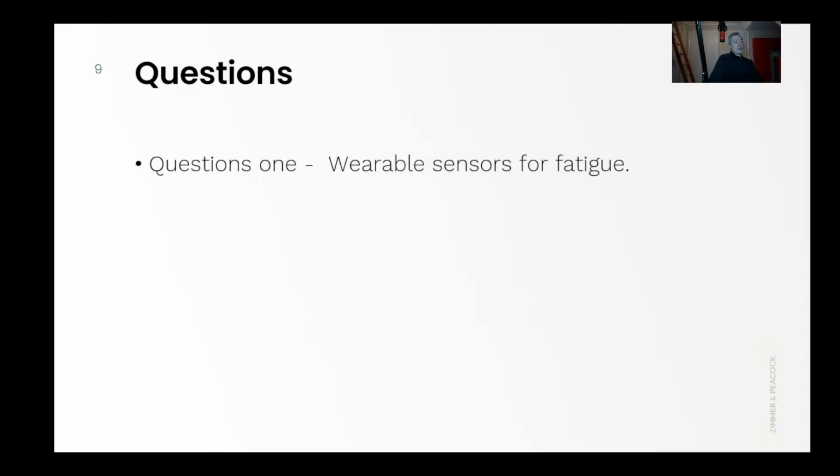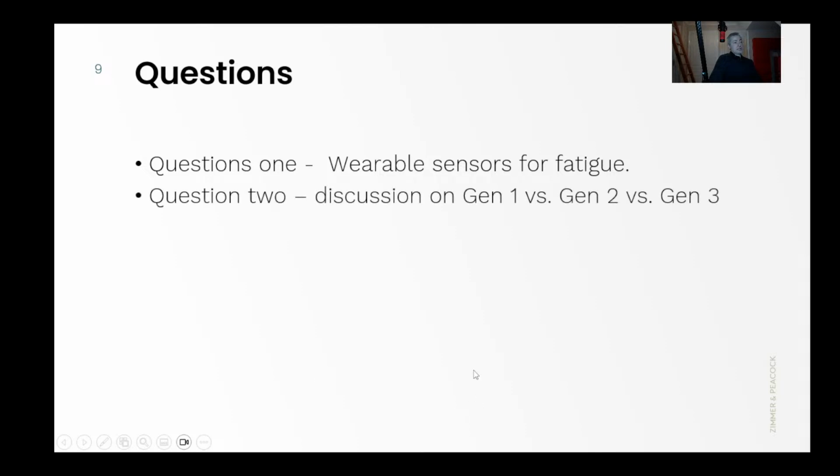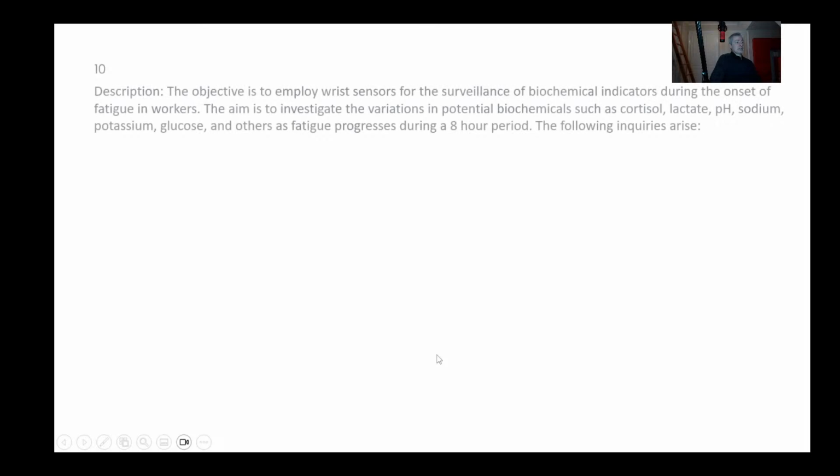So the questions today: one is about wearable sensors for fatigue. You'll see the questions, but it's really about looking at the wellness of people working for 8-hour periods and how we can monitor that. And then discussion number 2 is Gen 1, Gen 2 and Gen 3 glucose sensors. These two questions are not the same question. They're kind of related. One of them is really about application, and one of them is really about the core technology. I think it's sometimes interesting to talk about application, but in question 2, we will talk about the core technologies as well.